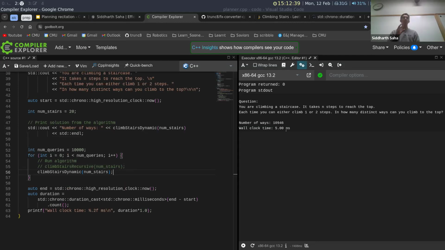That's a huge difference, and this is a problem with only 20 stairs. The problems you'll face outside are going to be huge. As they scale, your time difference, the order of magnitude, will scale accordingly. So this is what I want you to take away. When you're solving problems, I want you to build your own principles for how you deal with things. And if the principles are not working, then improve the principles so that you can deal with problems no matter what form they are in the future.